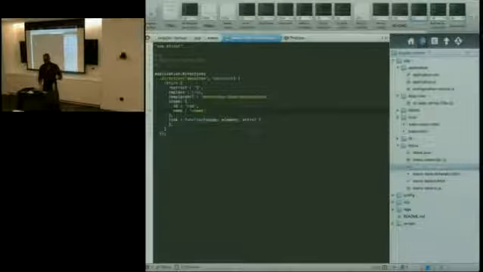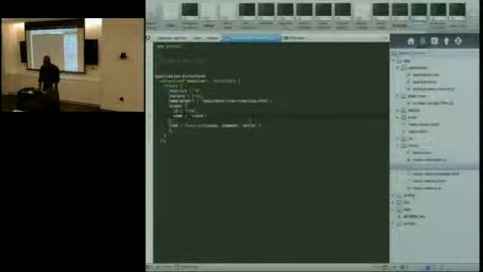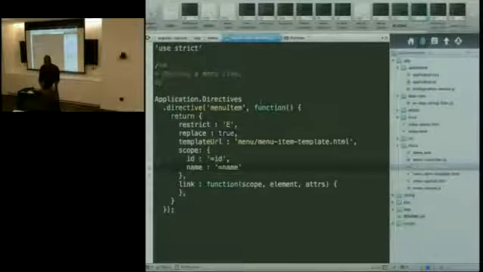I'm expressing the opinion that when you're creating a directive, you should define your templates in a separate file. Angular lets you do this in lots of different ways. I think if you get in the habit of defining some of your directives in a template and some of your directives in line, or some of your templates in line, the developers on your team are going to have a really hard time finding your templates or understanding how to modify your templates. So, find a way to do it consistently, that kind of thing.